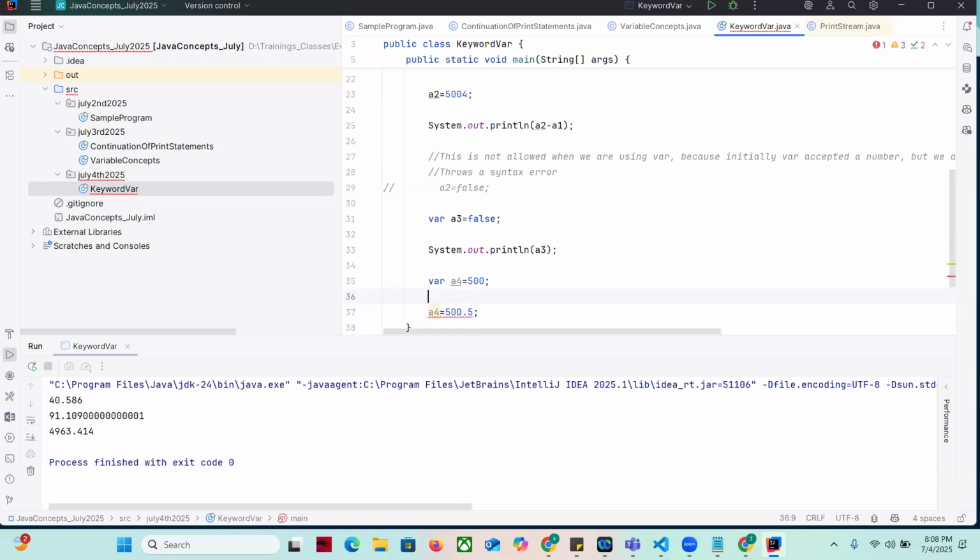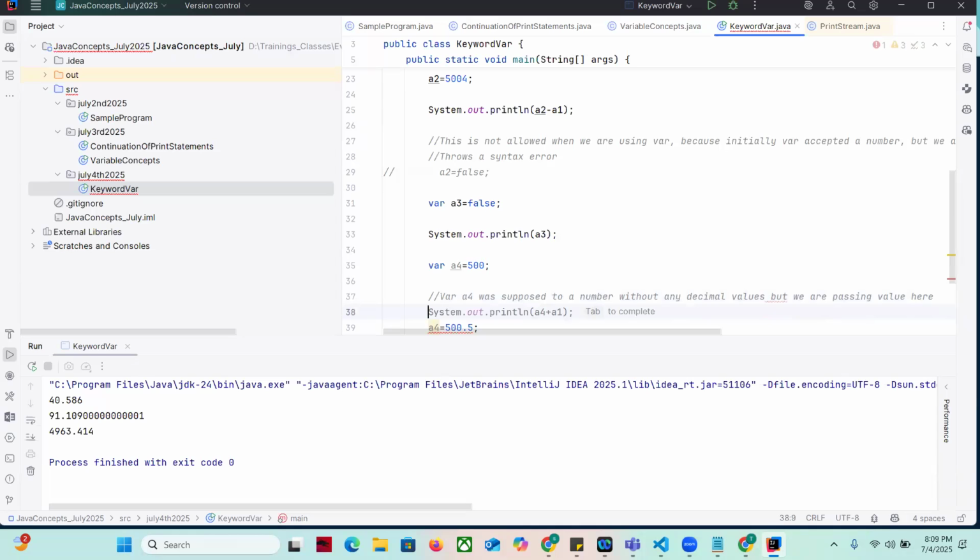Why will this throw an error? Because var a4 was supposed to store a number without any decimal values, but we are passing a decimal value here. Clear? So it throws a syntax error.